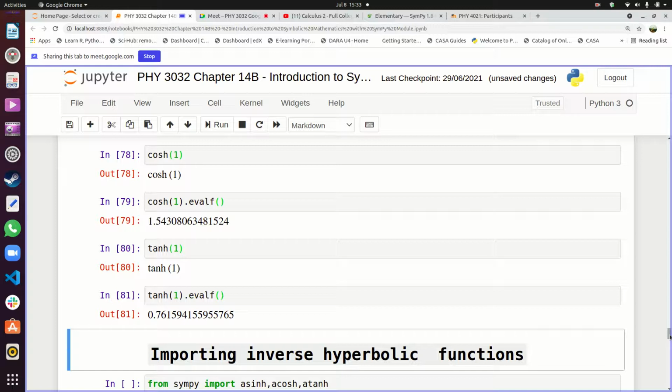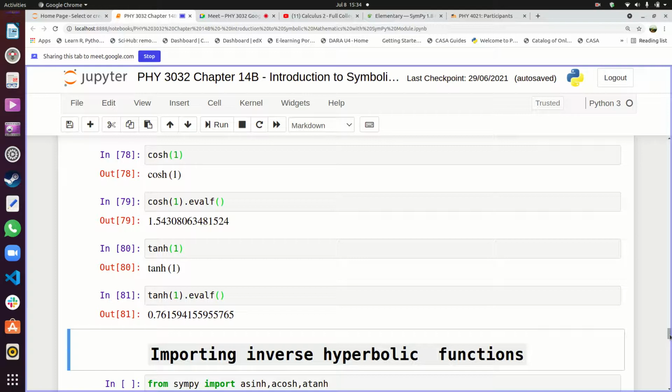Yes, the series somewhere there. I think for cosine, cos x is equal to e to the power ix, i the complex number, plus e to the power minus ix, divided by 2. Then for the sine, I think it's e to the power ix minus e to the power minus ix, then divided by 2i, somewhere there. Now when it comes to the hyperbolics, the i is not there.